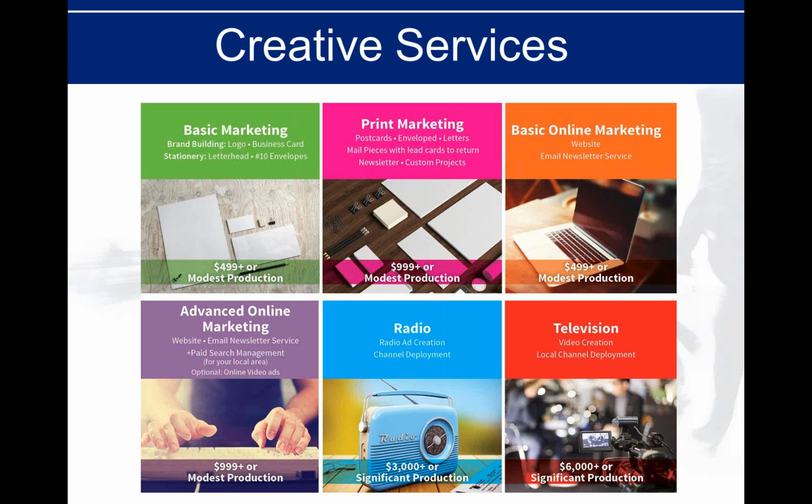Just real quickly, we do have an in-house creative department. I don't know if all of our agents are aware of that, but it is in-house. We don't outsource the creative services that we offer here at Insurance Agency Marketing. If anyone's interested in any sort of print marketing, radio, television advertising, online advertising, social media advertising, just give us a call after the webinar or call in anytime and ask for someone in our creative services department. I can get you over to one of our in-house specialists that do help with this. As you can see on some of the prices we have listed, these are much reduced if you are contracted with us than what you could get if you did this independently with a publicity station. So I did want to make sure everyone's aware of that. We do have that in-house.